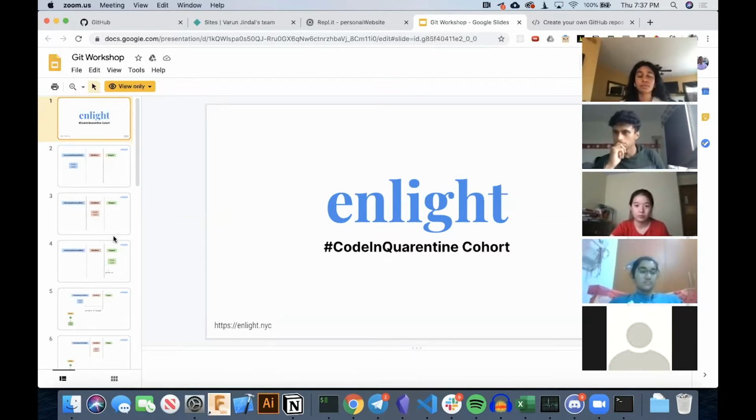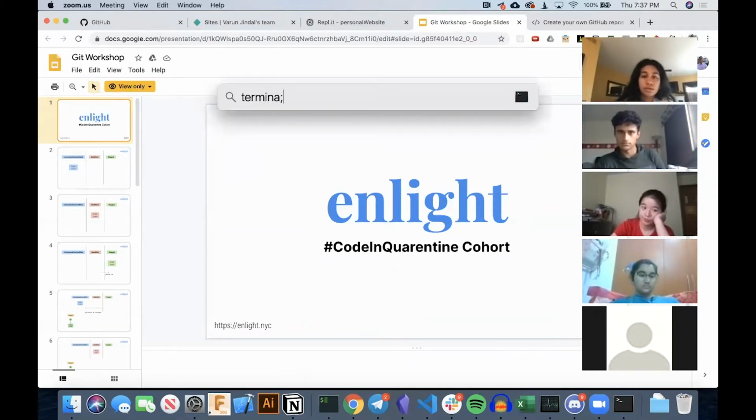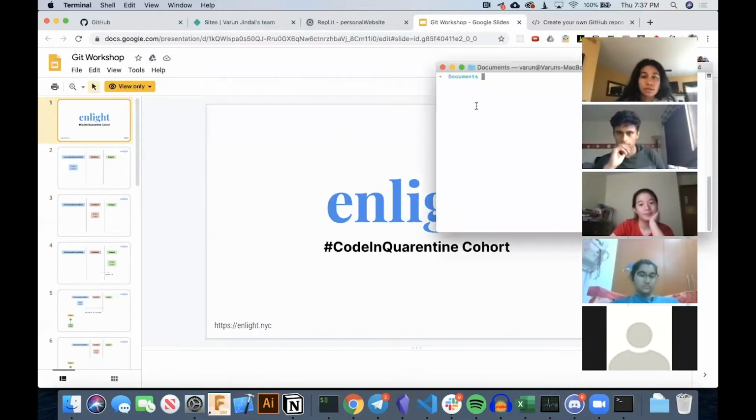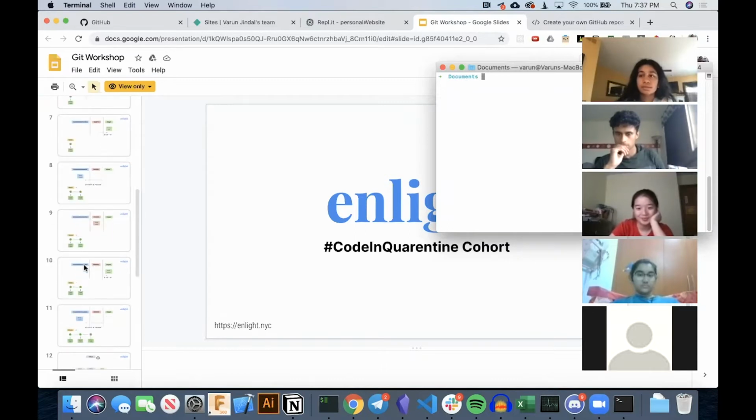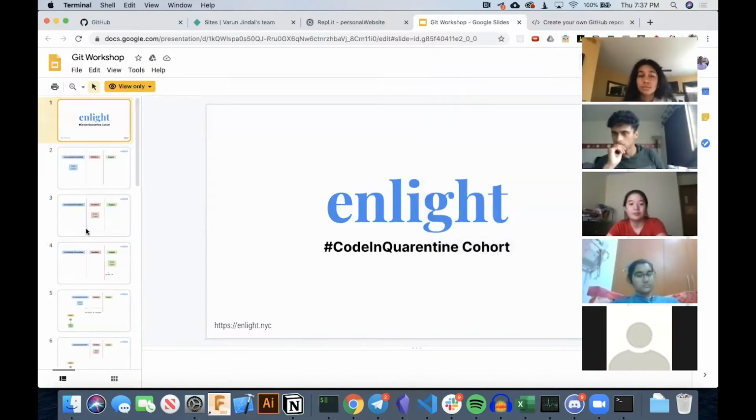So the first half of the workshop, we're going to talk about how Git keeps track of your files and the changes to them. Then we'll do some stuff in our terminal in here, which will look super hackery, which will be awesome. And then we'll go ahead and upload this stuff to GitHub using Git as well. So yeah, cool. Let's get started.